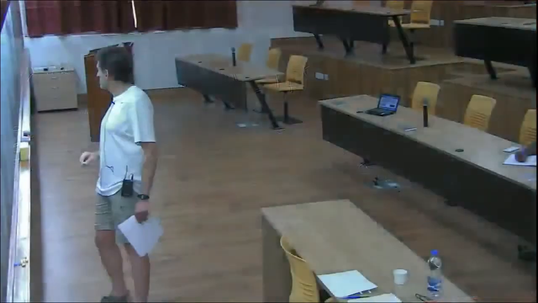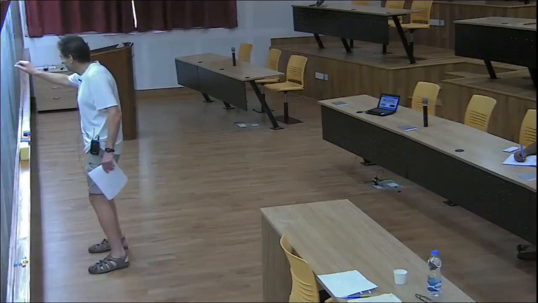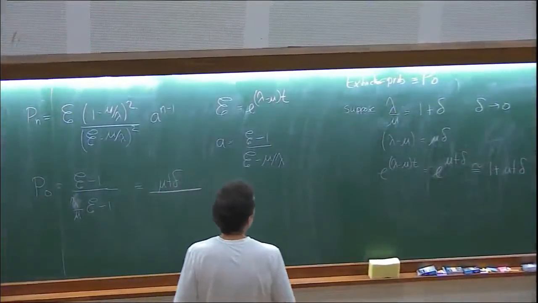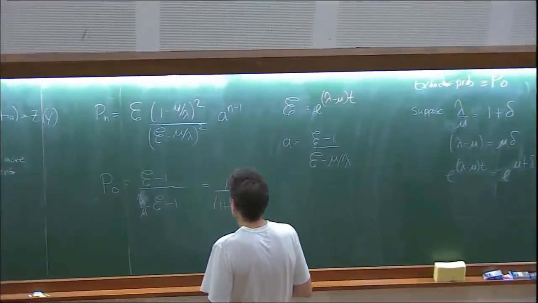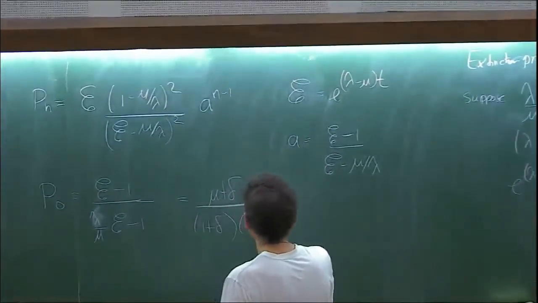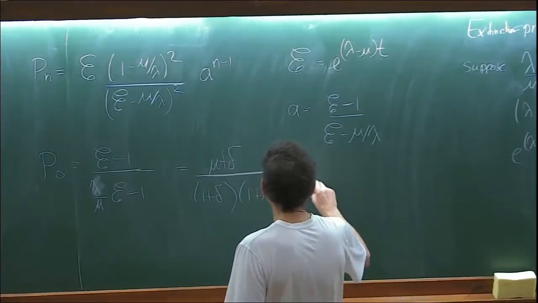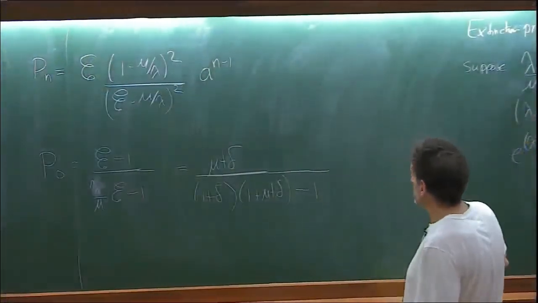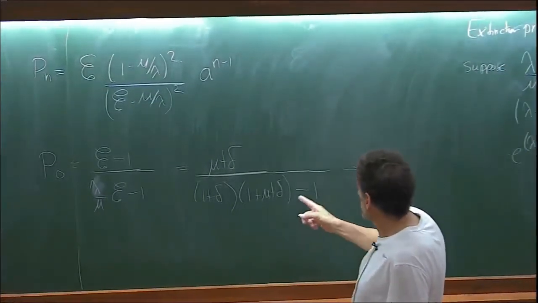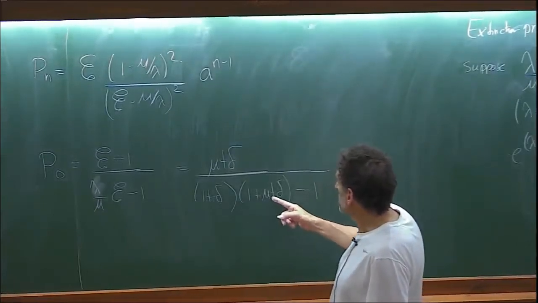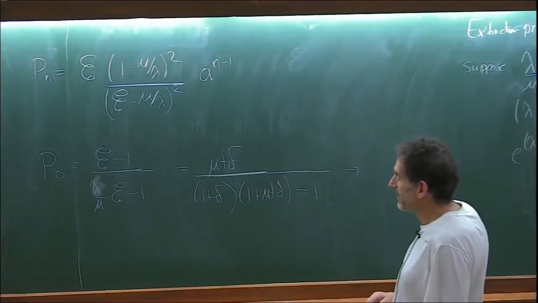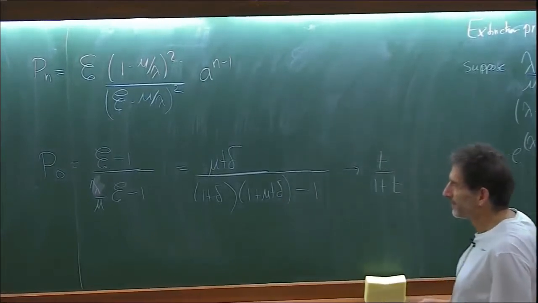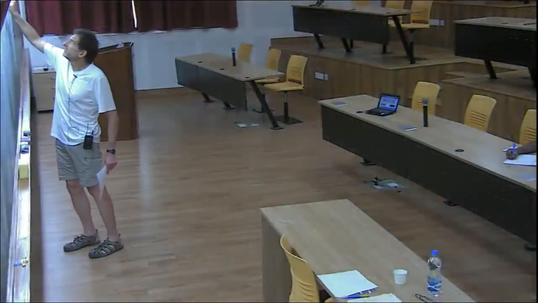Okay. So on the top, we have mu t delta, and on the bottom, we have lambda over mu, which is 1 plus delta, and then we have epsilon, which is 1 plus mu t delta, and then minus 1. And now we send delta going to 0. So the 1 is canceled by this one here, and then I have delta and mu t delta, a common factor everywhere. And now, when delta goes to 0, that means that mu is equal to 1, and so we get just t divided by 1 plus t. So that's the extinction probability. T divided by 1 plus t.